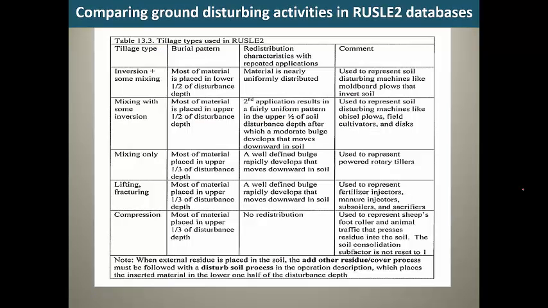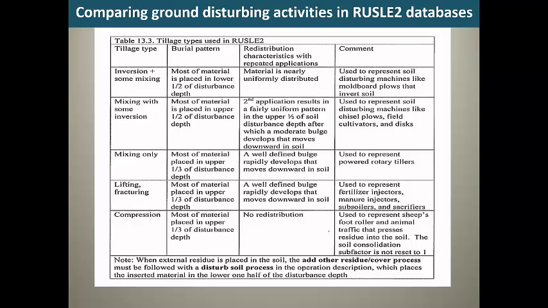I wanted to show you this slide. We talked about it before, but tillage types in RUSLE2, okay? Inversion plus some mixing. We have mixing with some inversion. We have mixing only, lifting and fracturing, which could be some of the manure injection tools.